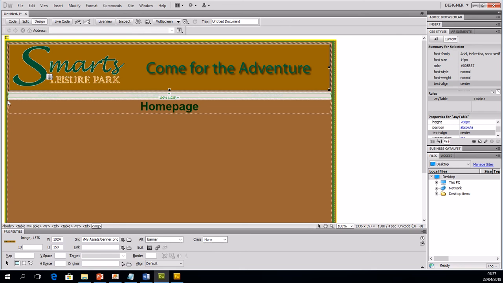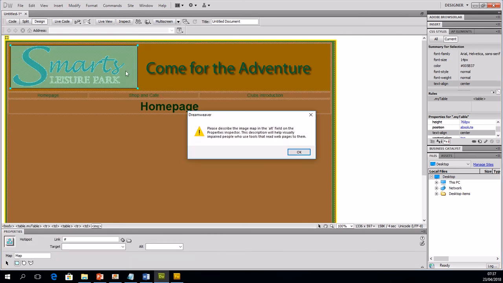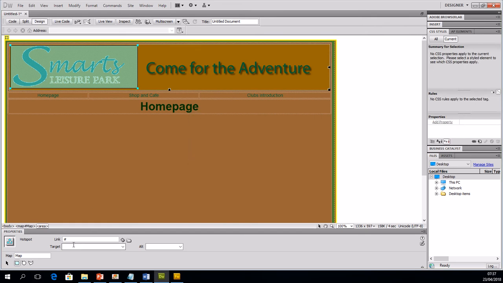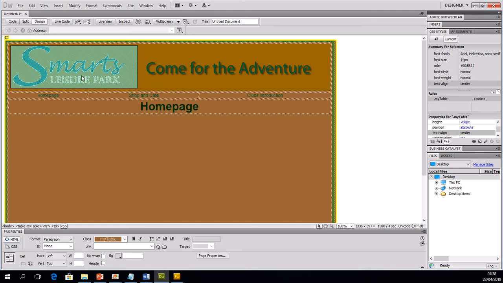So we draw our hotspot over it. We're just going to draw a square hotspot over there, and we're going to link the hotspot. So we press OK here. You can see we've got a link down here. We'll just get rid of that, and I'll just paste that web page in. Remember, it's not a real web page, so it won't actually take you anywhere, but you should see that the link has been done. And you can see you've got that kind of greenish colour over your logo.